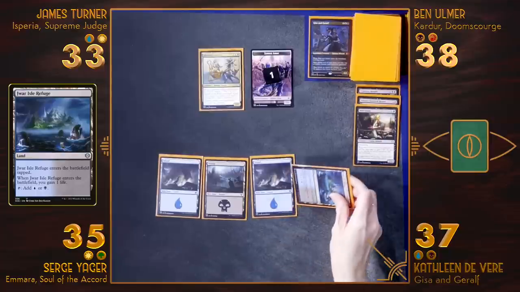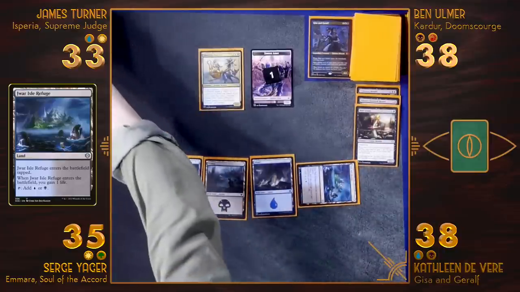Go ahead. Land. Hey! You know what? I'll take it. It enters the battlefield tapped. I gain a life. But that means next turn I can cast a spell. Watch out! Put you on watch. And with that debilitating threat deployed, Surge, it's your turn.